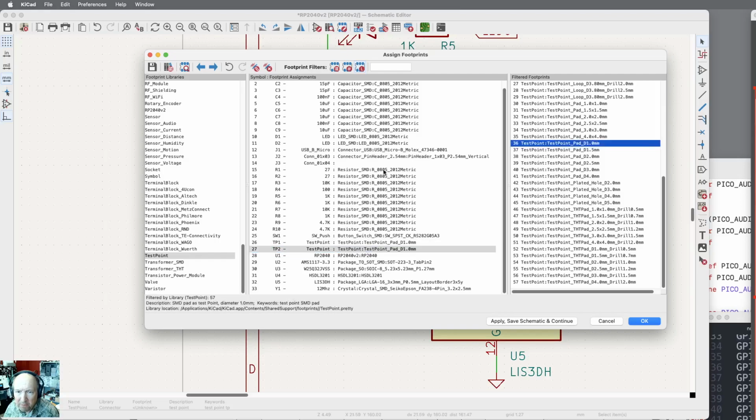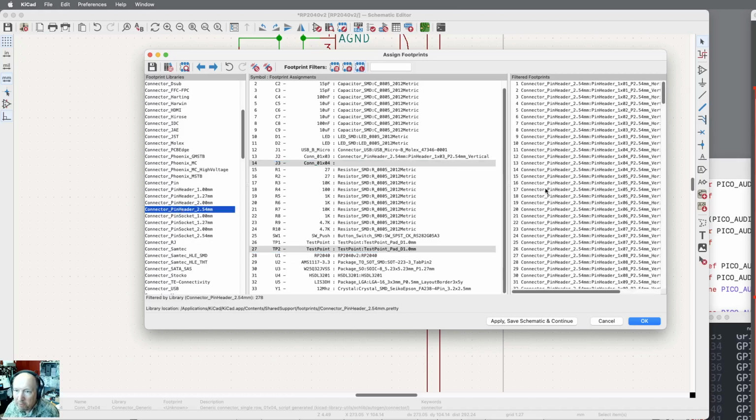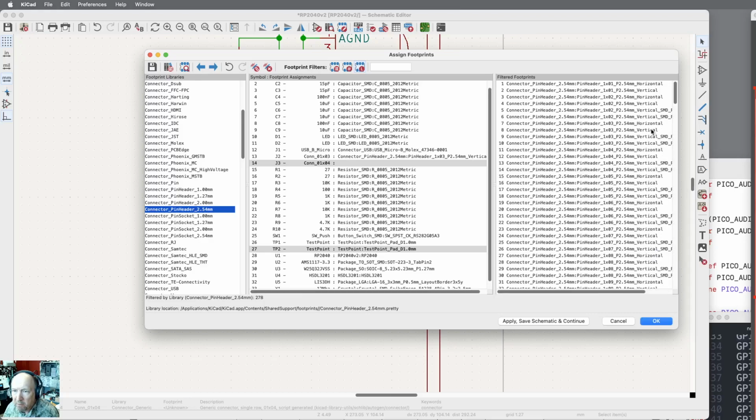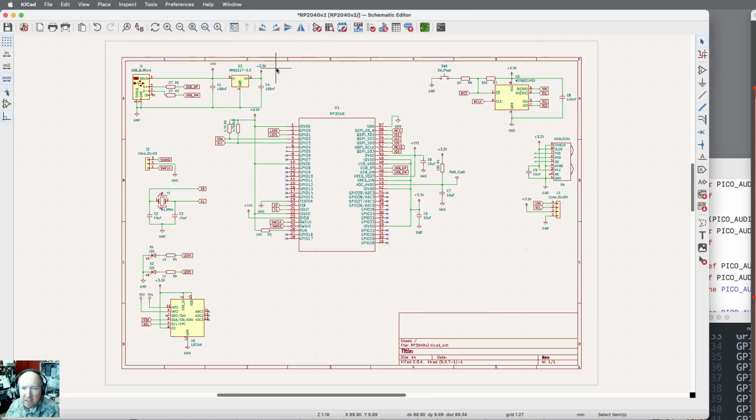Let me just do that if I need it. Connector, and that's going to be a connector pin header, 2.54 millimeter, 1x3, and I want the vertical. Oh, 1x4, 1x4 vertical. Okay. Let me go back to the full schematic again. You know, we're getting closer. I've still got a ton of unconnected pins that I may want later. I don't know what else I'll connect this board to.